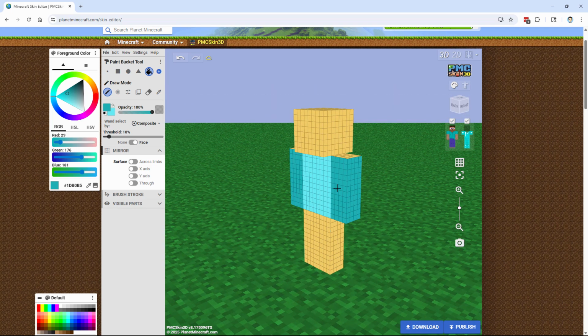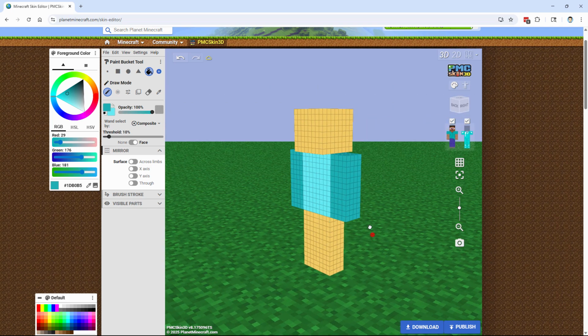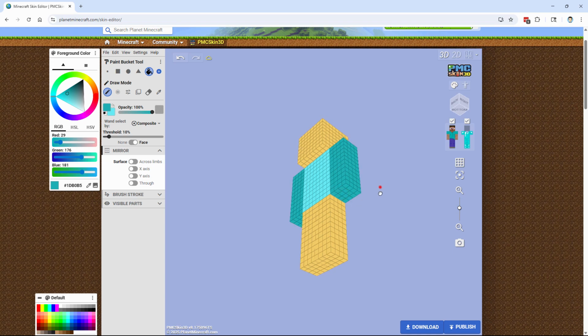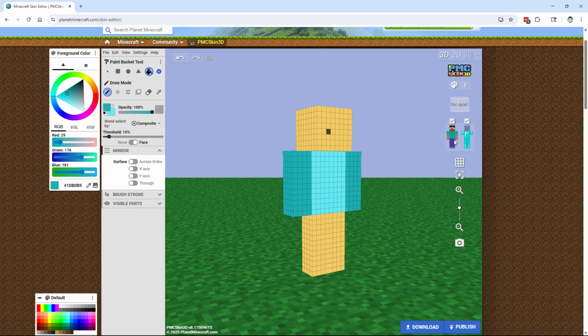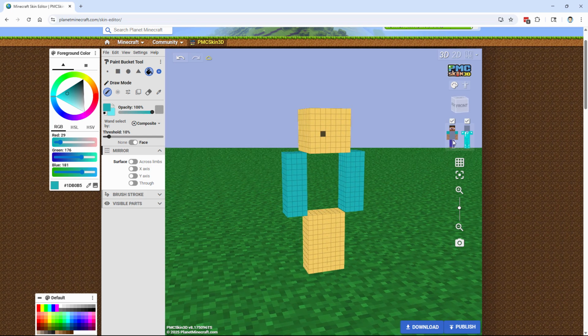Click on this side. Let's click on the back. Click on the tops. Gets both tops. Spin it underneath. Get the bottoms right here. I need to get the insides. So let's just hide that inside section. We'll click on this one. That gets both insides. Okay, the arms are now colored.